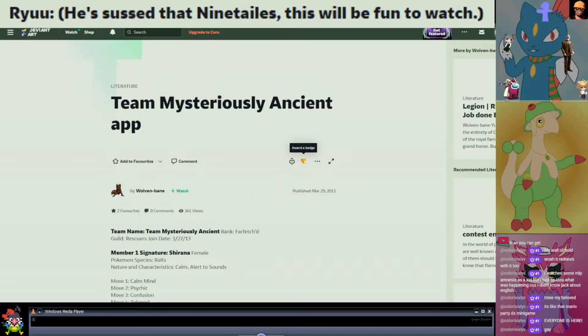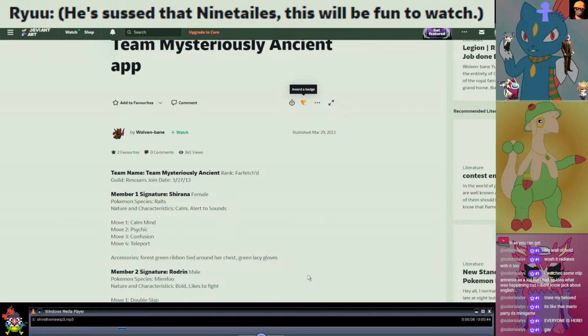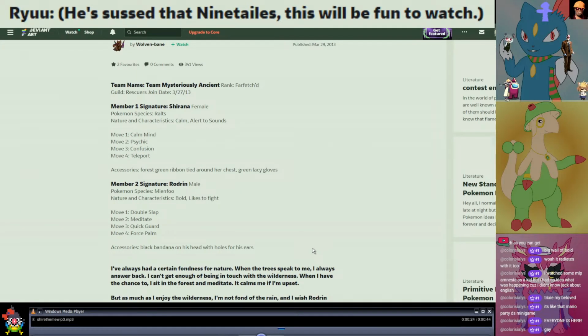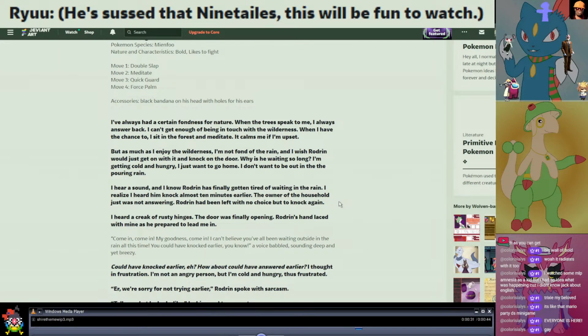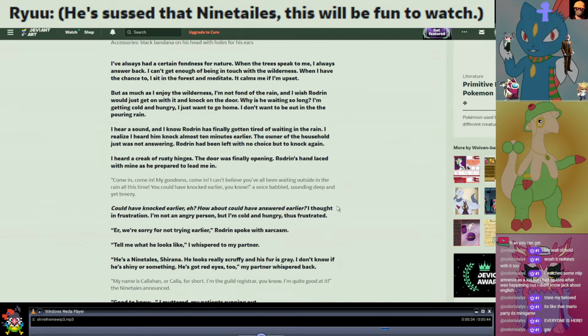Okay, there we go. Let me get the music back. Team Mysteriously Ancient. What a name. And we got Araltz Shirana with Calm Mind, Psychic, Confusion, and Teleport. I don't know why you have Psychic and Confusion. I think you could just do away with Confusion. And then Rodrin Amienfu with Double Slap, Meditate, Quick Guard, and Force Palm. Yep, first person. I'm guessing this is Shirana speaking.